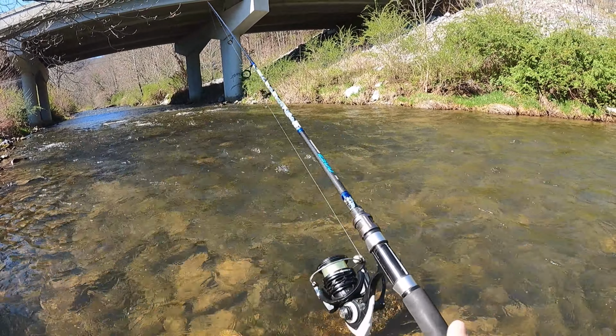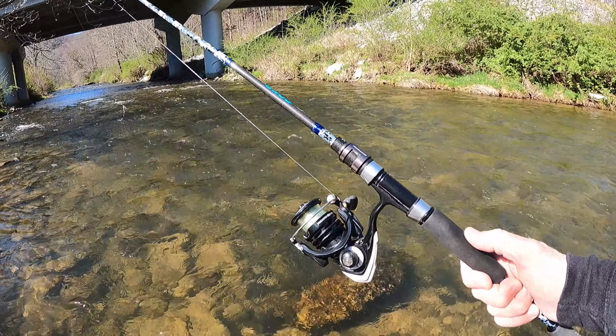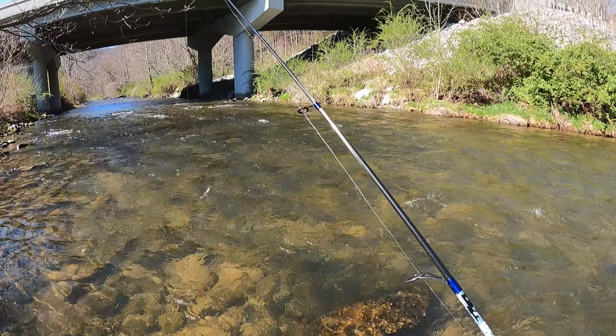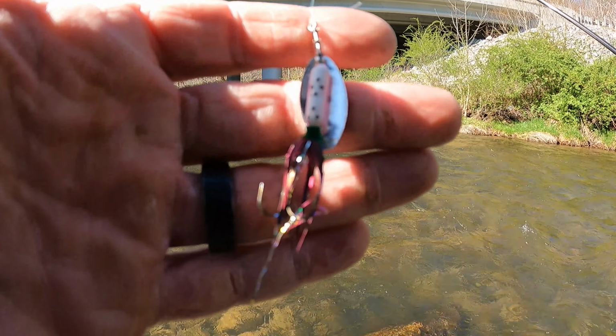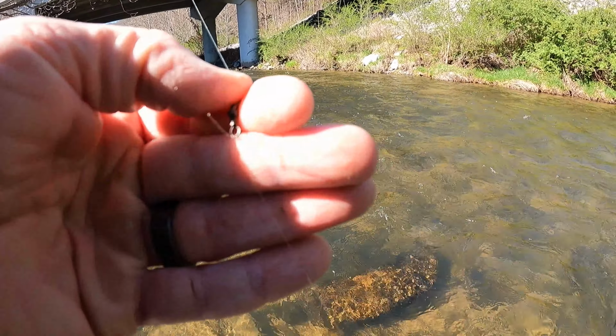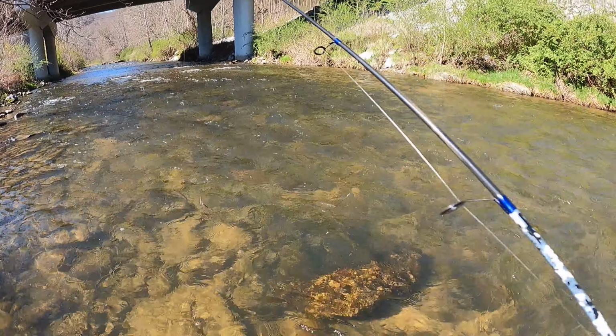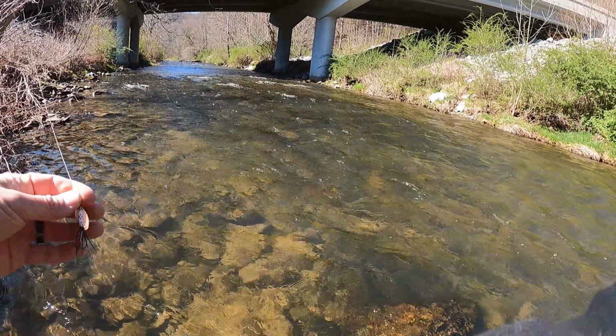So today I'm using my Daiwa Procaster 2500 and got a 1/8 of an ounce rainbow tinsel rooster tail, and about a foot up from it got a barrel swivel, keep line twists out of my line. That's what I'm using.